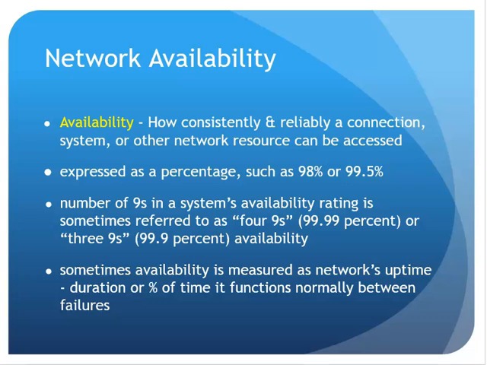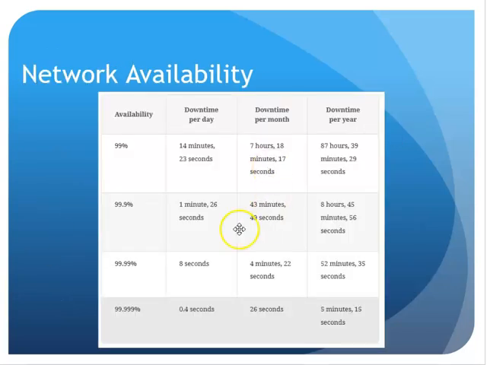That brings us to availability. The term availability is just that: how consistently are we able to access our resources, whether it be data on a server or web pages, that sort of thing. This is usually represented as a percentage and the number of nines. Sometimes they actually talk about the number of nines. A 99.5 versus a 99.9. And actually, I think I have a breakdown here showing you a couple of these ideas.